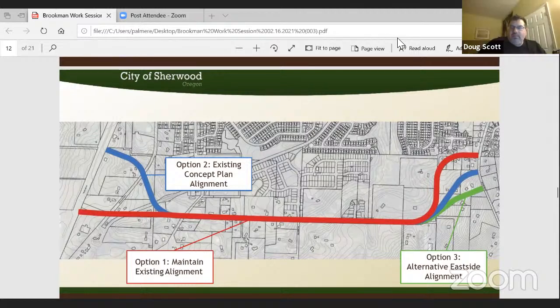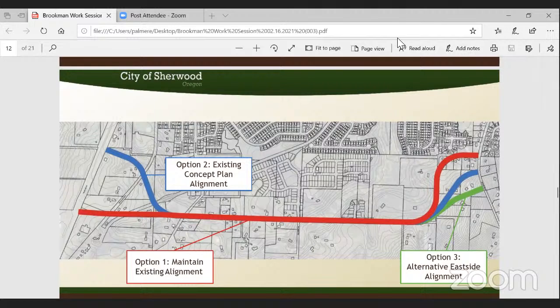I think, if I may, what you may be referring to is that at one point in time, quite some time ago, there was some pushback or some direction that ODOT was only going to allow right in, right out from Brookman, but I think that was resolved quite some time ago, and it is approved to be signalized. That is correct. All right, thanks for clarifying. Very good.